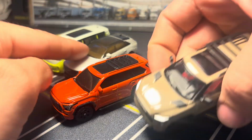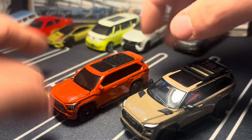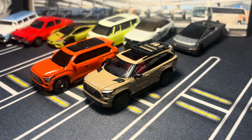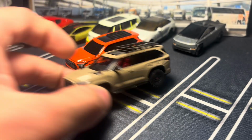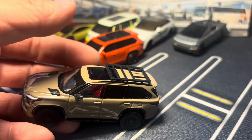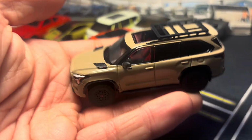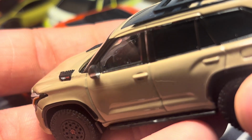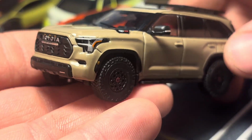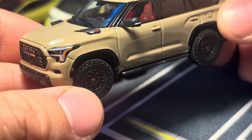For reference, here is your $30 TRD Sequoia from GCD. And even then, yeah, the seats are red. But if they weren't, you really wouldn't be able to tell that there was an interior anyway. They've got the rear windows completely tinted. And if it just had black seats and was boring, why would you even need to look in the interior? Now, GCD is all about quality, so they put a Toyota badge on the steering wheel, and then the gauge cluster has got something going on there. But yeah, the wheels turn.